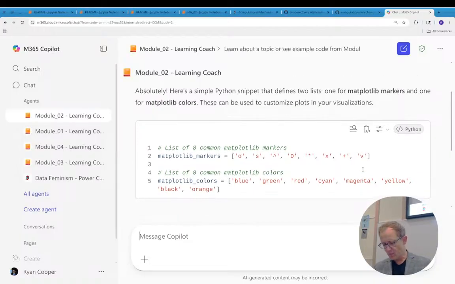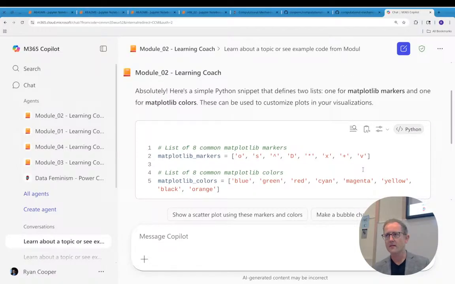And this is one way. I mean, there's probably like Stack Overflow discussions where you could get this too, but a list of 8 markers and 8 colors, and now we could like cycle through each of them.